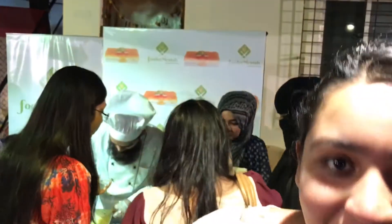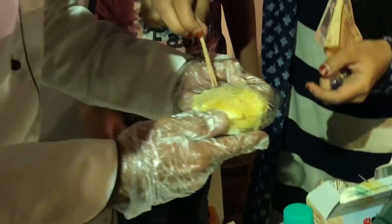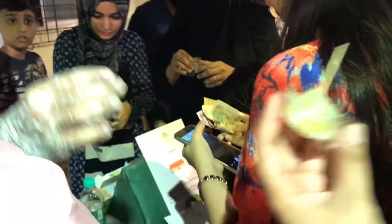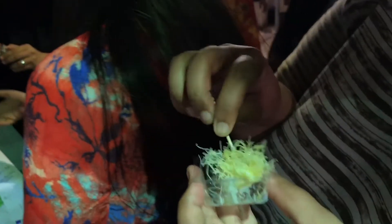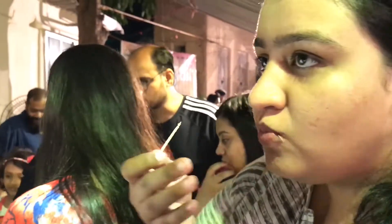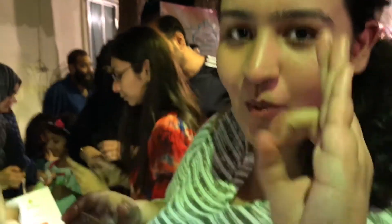I've spotted something very unique and different looking — it's a Middle Eastern dessert made of cream cheese and pastry. What could be better than that? I'm waiting to try it. The chef looks very busy and this place is super crowded, but let's see if we can get a bite. It's very simple and fresh — a lot of cheese and pastry. It tastes of premium cheese, pastry, and sesame. Melt in your mouth. The place is Foodi Mentals and the dessert is called Kunaafa. It is absolutely melt in your mouth — you have to try it. And they're selling it at just 30 rupees a plate. That's so reasonable!